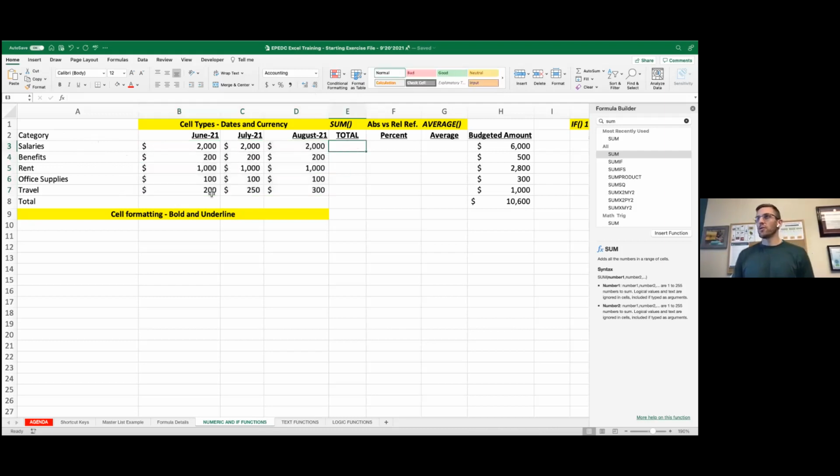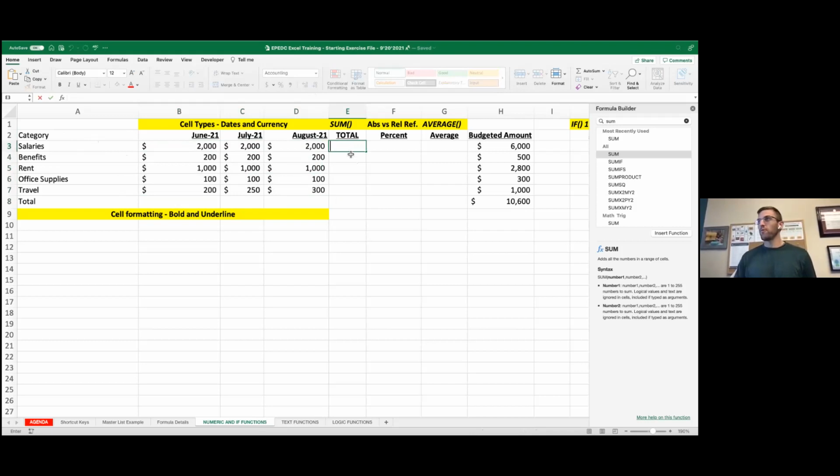And I want to start to do some formulas here. So we're going to use the sum formula we used before. I want to add up my rows, and then I want to add up my columns, and then add up my total of my total. So for my first total, I'm going to do equals.